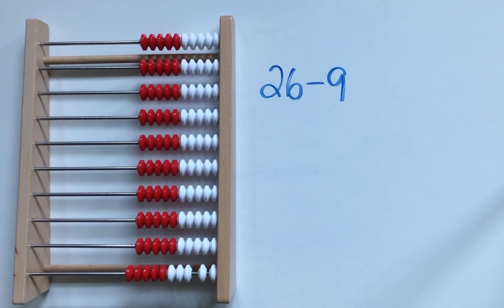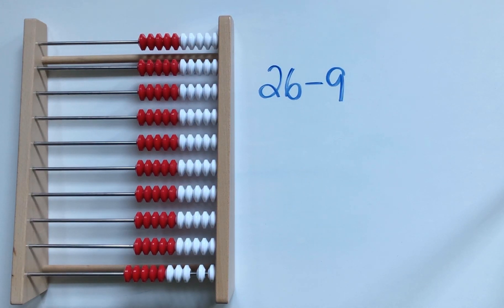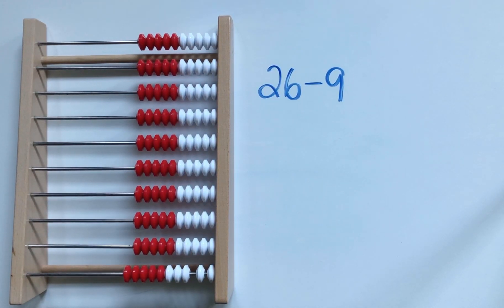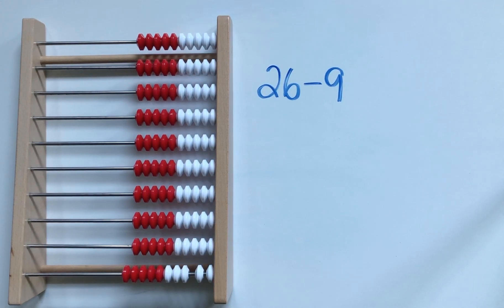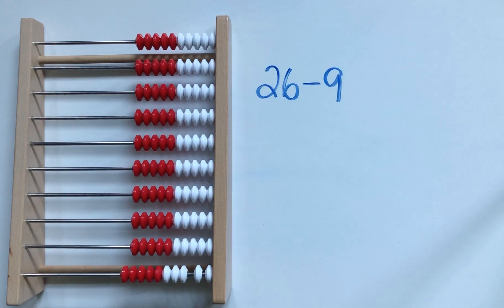Hi there, today in this video we're going to talk about the mental math strategy called compensation. Now compensation I've seen referred to in a few different variations. In this video I'm going to discuss compensation as it applies to subtracting numbers like 8, 9, 18, and 19.